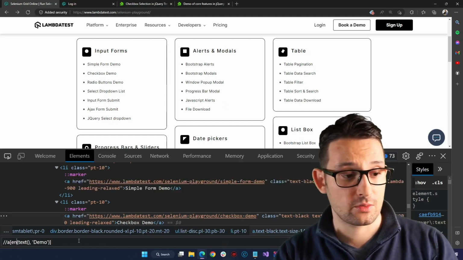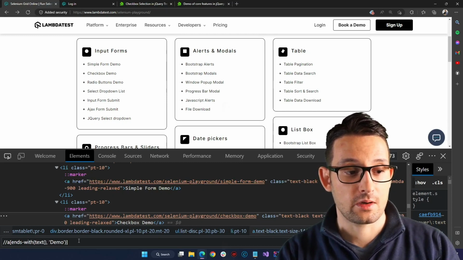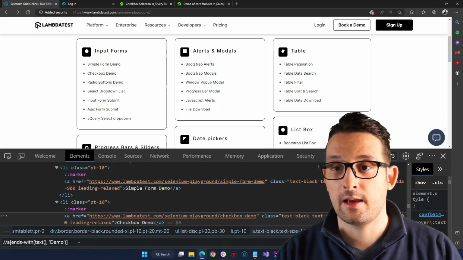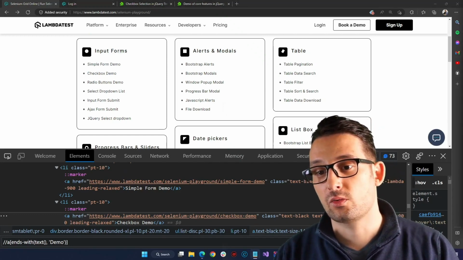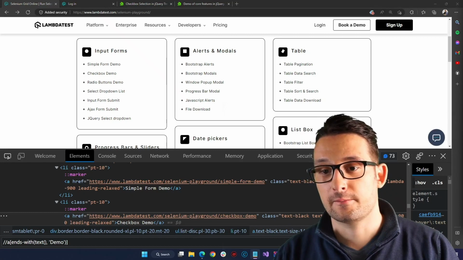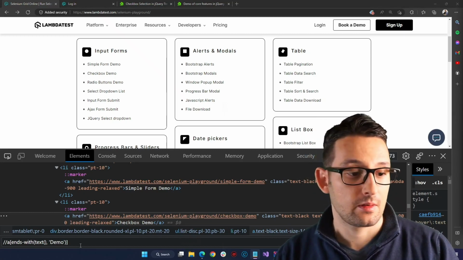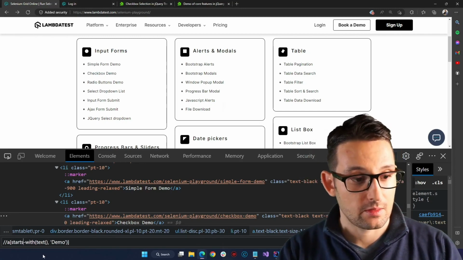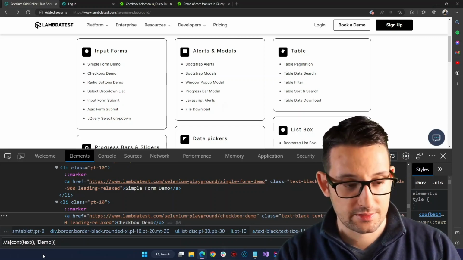Instead of contains, you have ends with or starts with, and they can help us also to find some of these elements. Or you can use starts with. Anyway, I usually prefer to use contains.